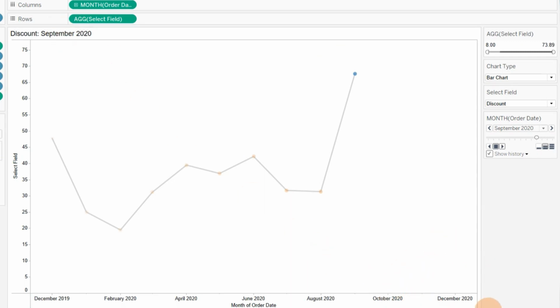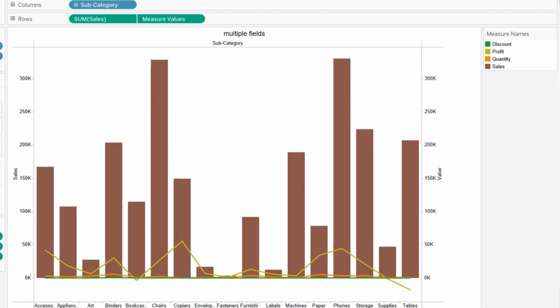Now suppose I have a different chart, a different visual here. I have this multiple fields visual, and I want to show animation with these fields also. In these fields my date column is not there. I have subcategory, I have sales, and I have discount, profit, quantity with the line chart. The bar chart is showing the sum of sales, divided by subcategories. So this is my visual. It is showing me the difference between sales, profit, discount, quantity for all the subcategories.